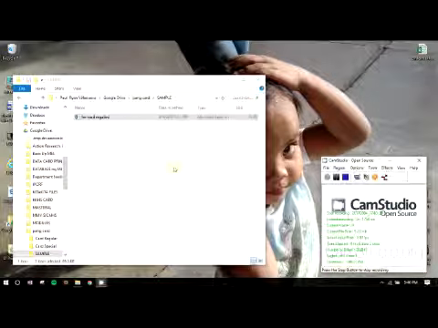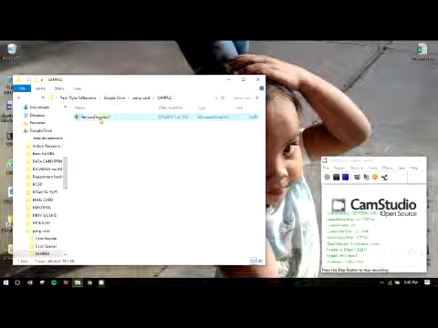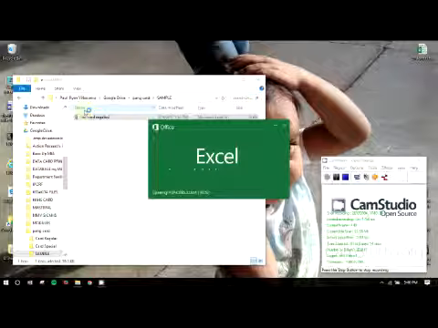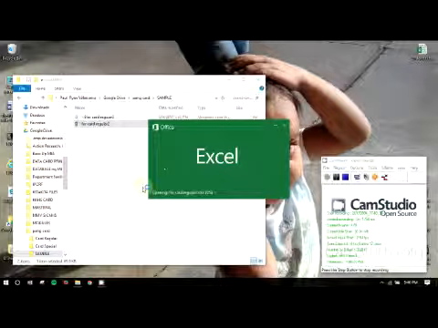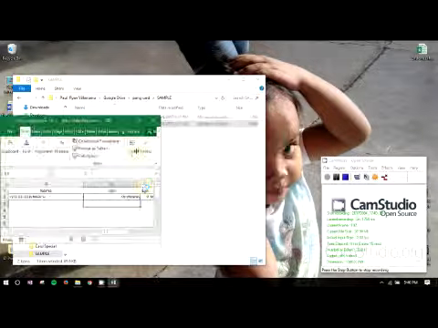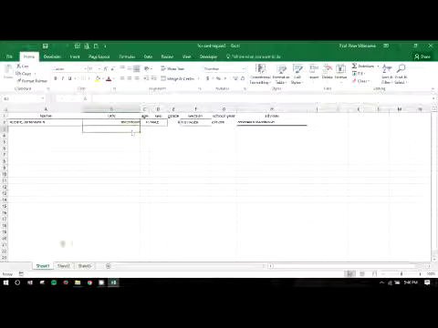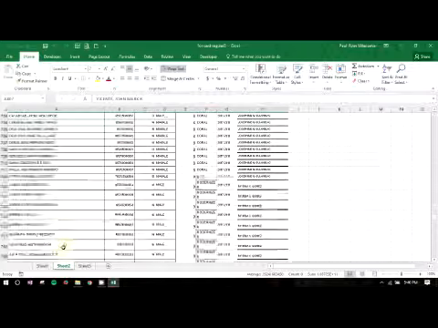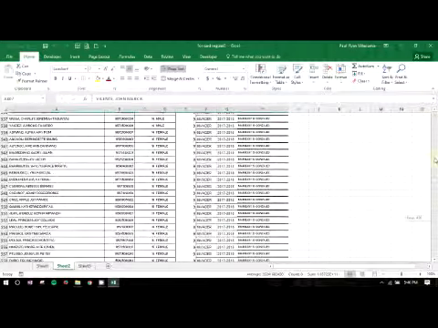Okay, so now we have the second part. Once you've saved your Excel file, let's open it first so that we could see what we've done. Okay, so we only have one. So always remember that you are on sheet 1. All of your data would be on sheet 1. All of those who you will print will be on sheet 1. So you could use sheet 2 as your repository of those you've already finished. So I have here about 900 students.